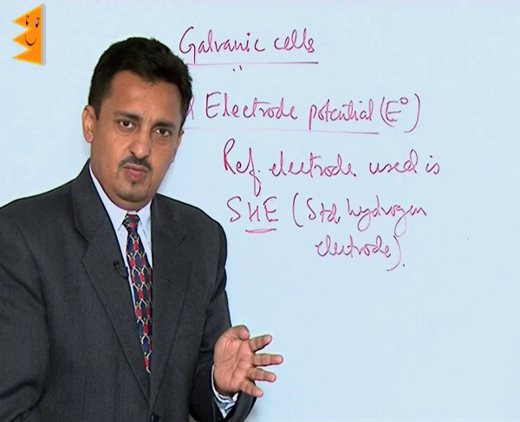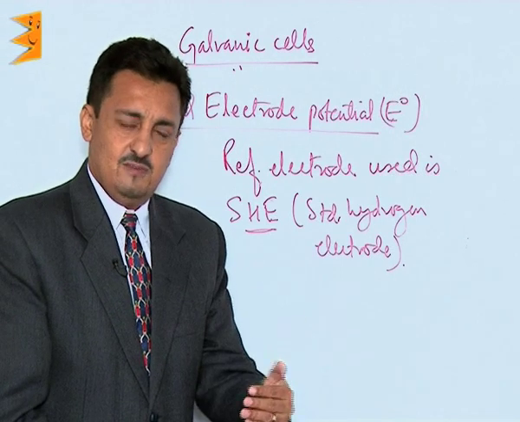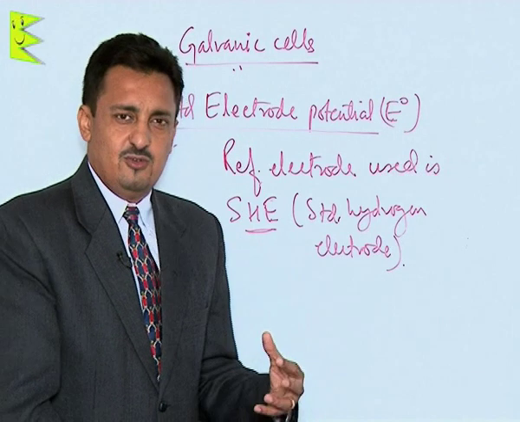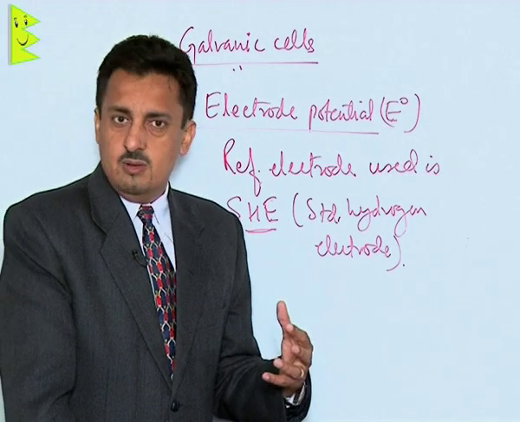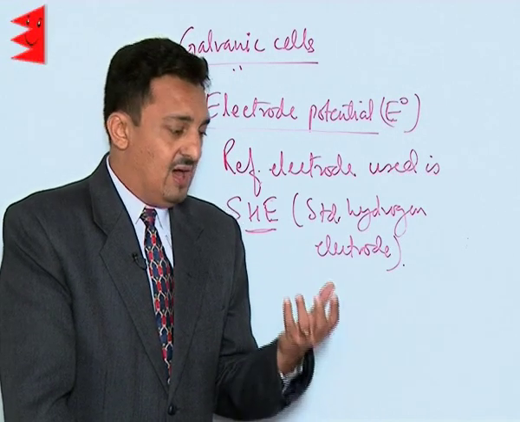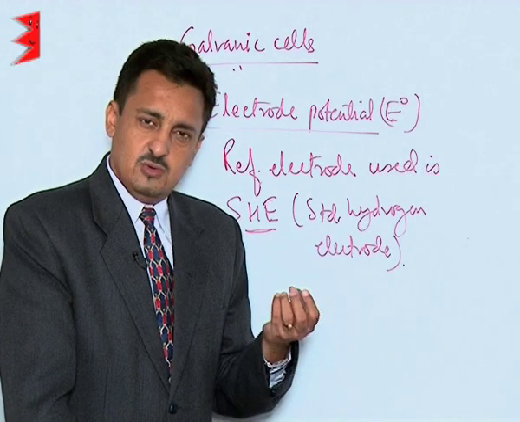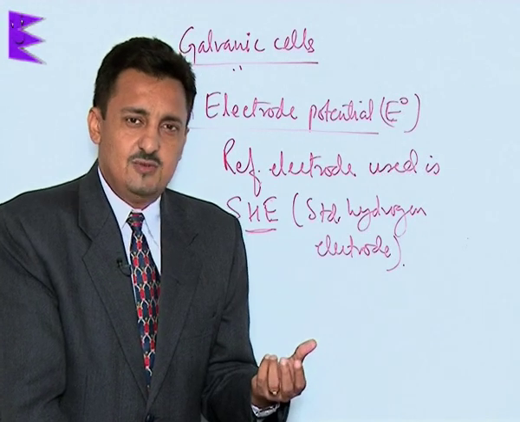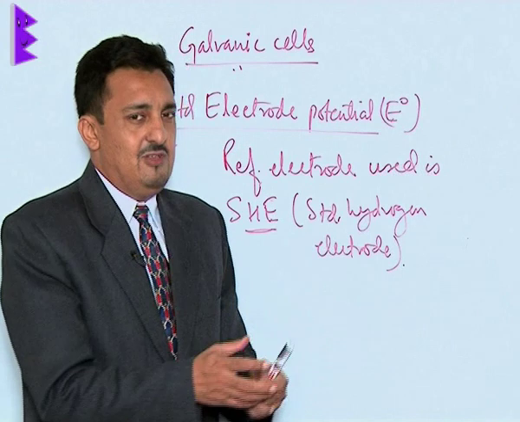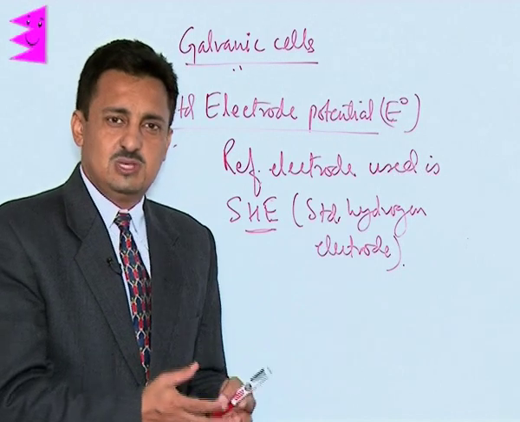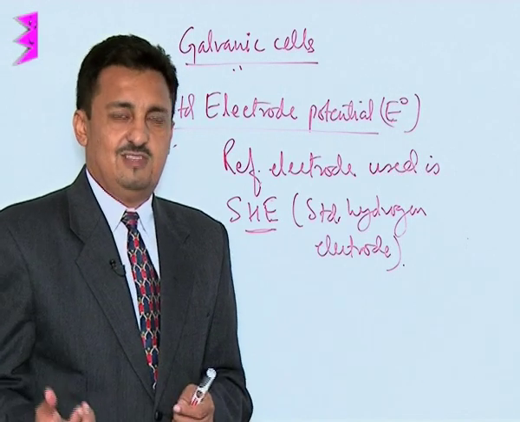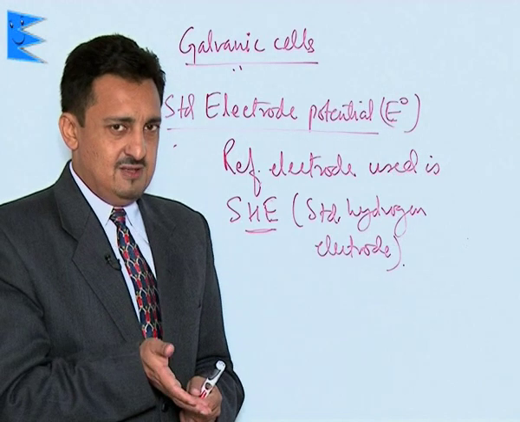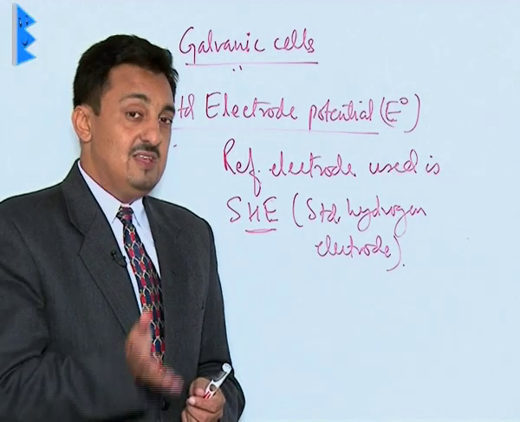reference electrode. So we first prepared the reference electrodes and then we connected those reference electrodes with the electrodes or half cells whose E0 values we have to determine. So always the E0 values of the different electrodes possible are always determined with respect to the reference electrode. So let us first understand now, after understanding the E0, the reference electrode.